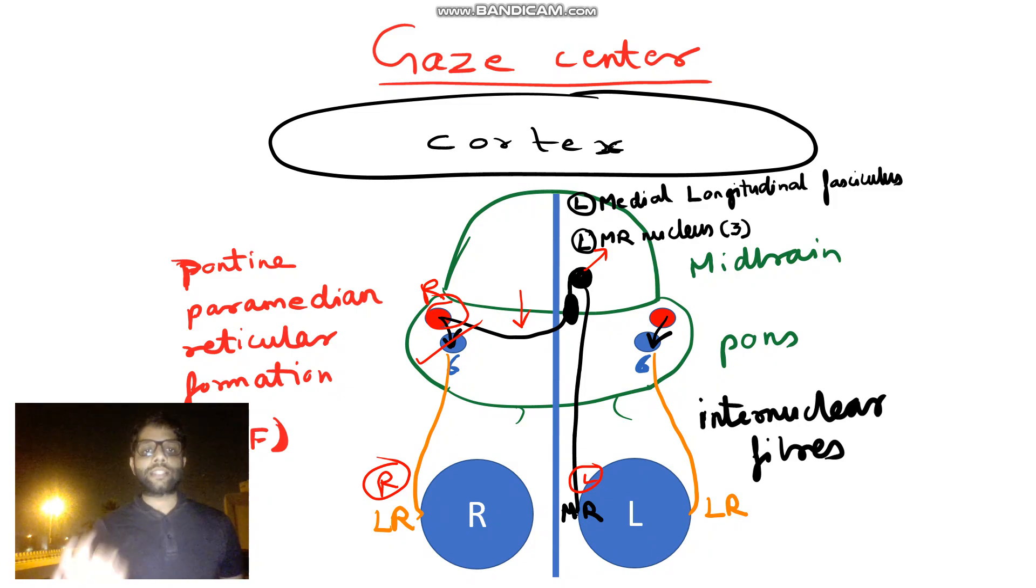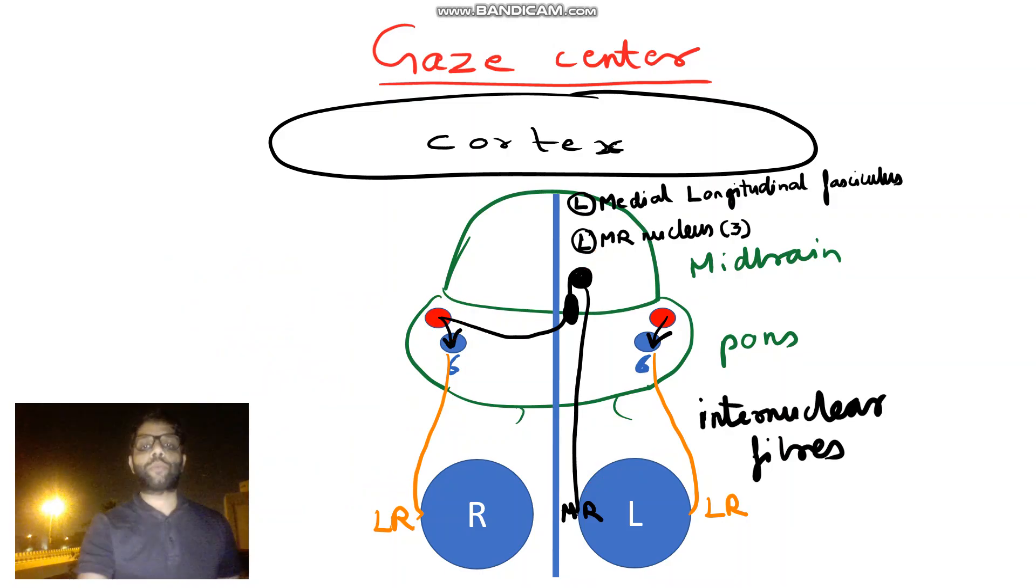And that is why, right PPRF is controlling lateral rectus and opposite medial rectus. So if the patient wants to look on the right, dextroversion, these two are yoke muscles. That is why PPRF is known as horizontal gaze centers. It is controlling the horizontal gazes. So PPRF is horizontal gaze center, vertical gaze center, you must be knowing it is a factual thing, rostral interstitial nucleus of Cajal. Alright. I will give you some extra points today.